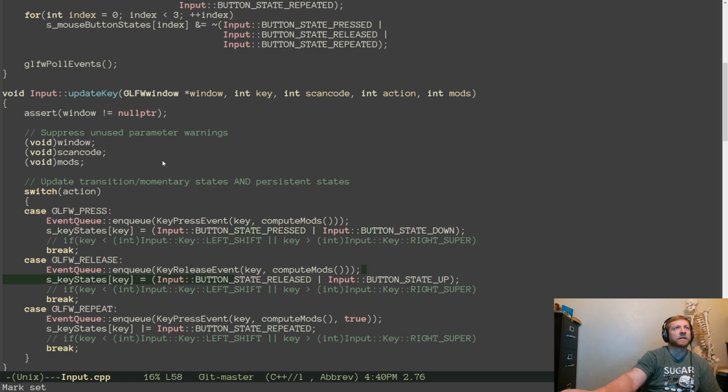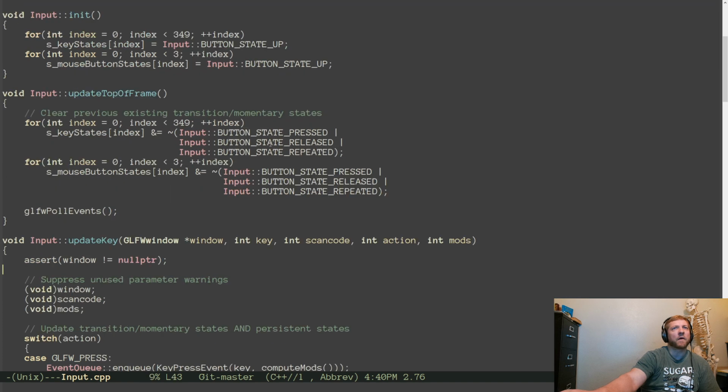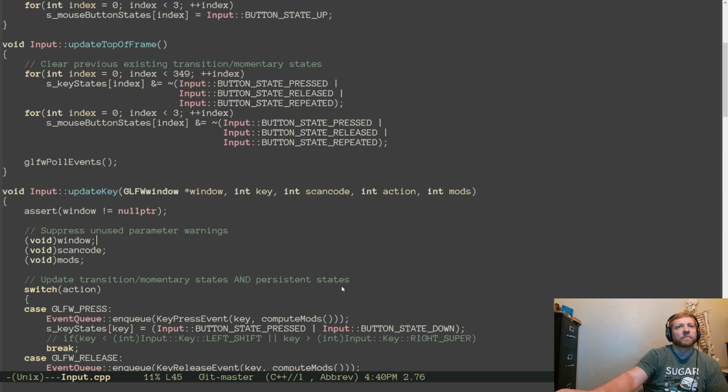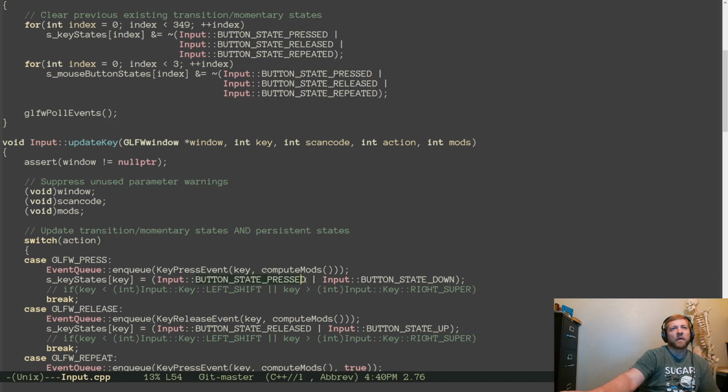we just do that. And then at the top of each frame, we clear the pressed, released, or repeated status. So the up and down remains until this changes. But then for one frame and one frame only, we have both. So I will detect the button pressed event and maintain the button state down, because on the next frame it'll clear this, but not this.